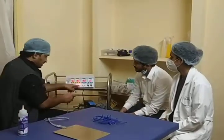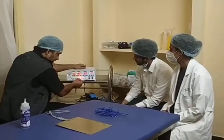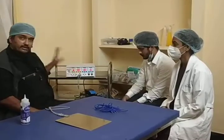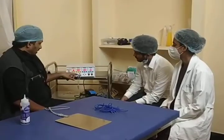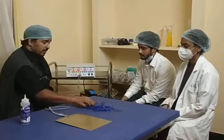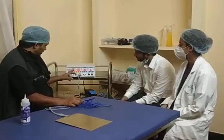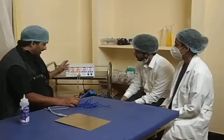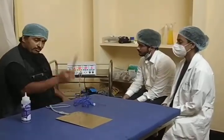And there is an instruction over here of patient plate. There is an indicator over here that is not connected at the moment. And the moment the indicator light has gone, okay, I have connected the patient plate over here, which is the source of earthing. Now we have a lot of options over here. There is a cut option, there is a coag option, there is a unipolar option, and there is a bipolar option, there is a hand operated switch option and a foot operated switch option.